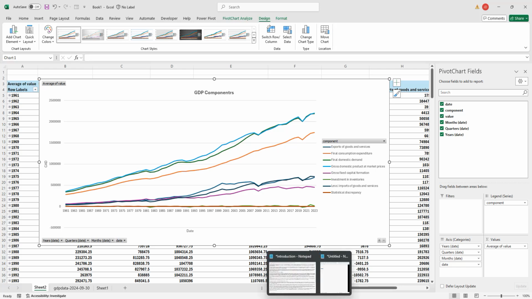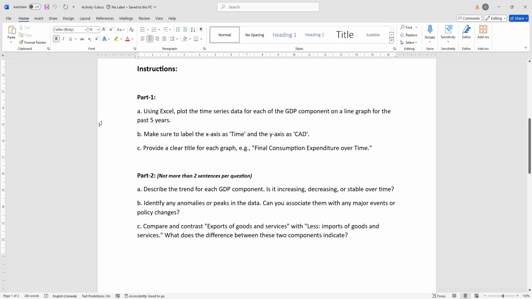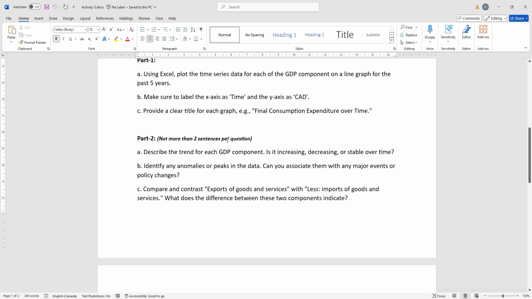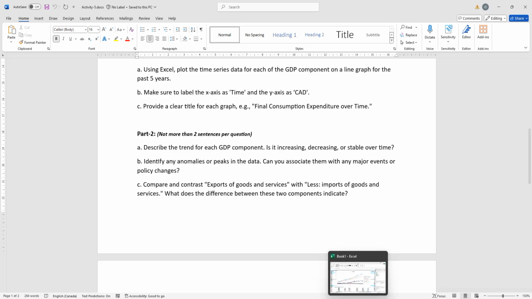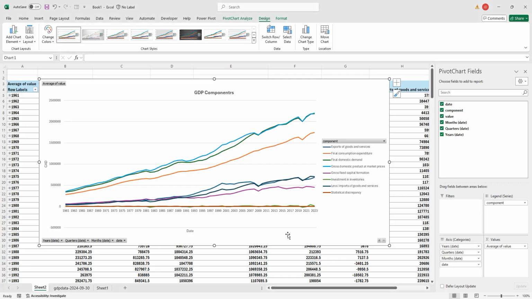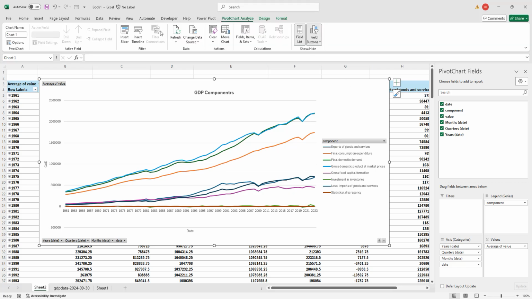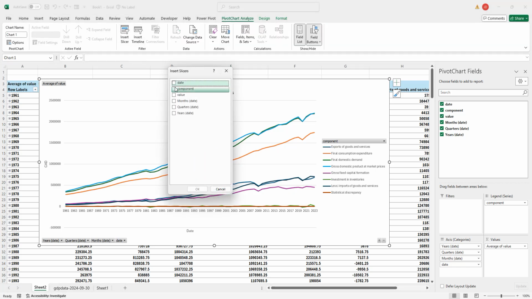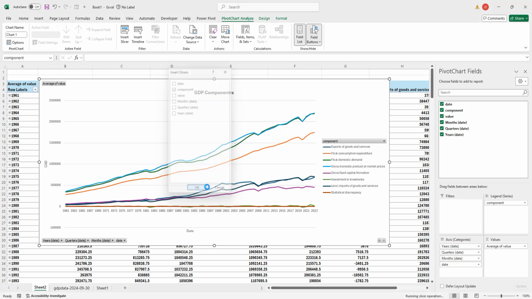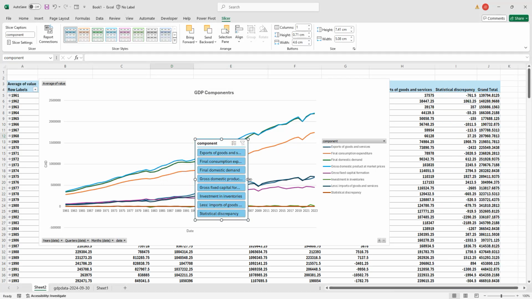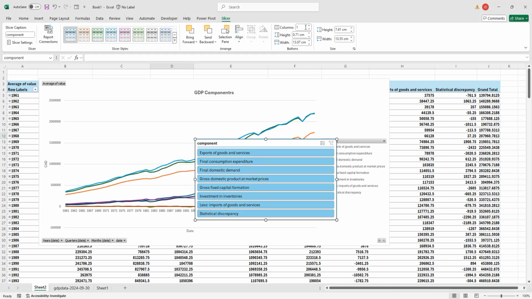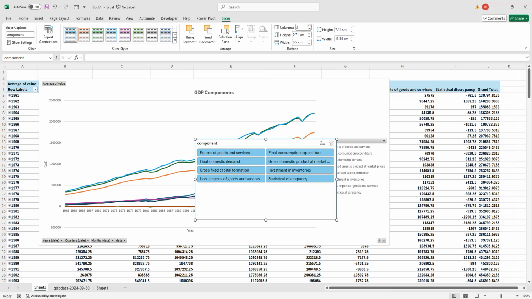If you take a look at what the instruction says, yeah, it says you should label it. So now what do you do with the chart? You take it to a Word document and you look at each of these components and you talk about it. Now to really make life easy, click here, go to Pivot Chart Analyze, add a slicer, take component, OK, because this will help you do your analysis at a personal level.